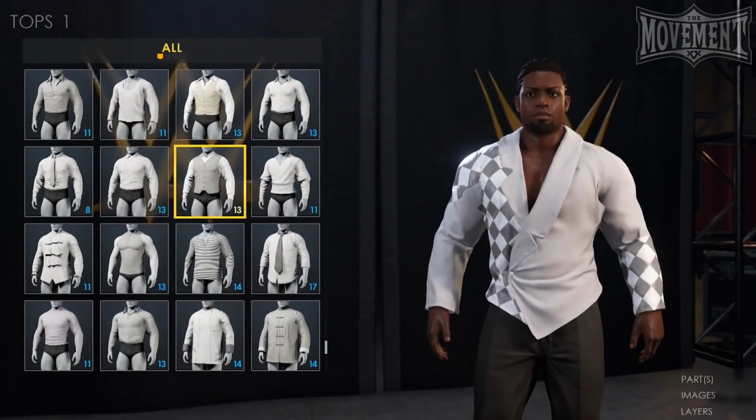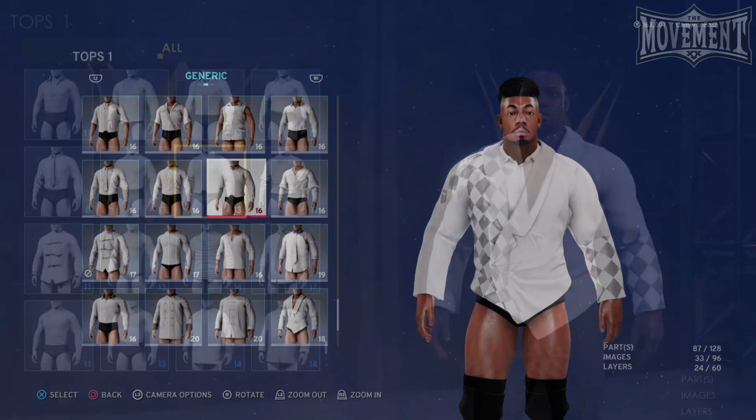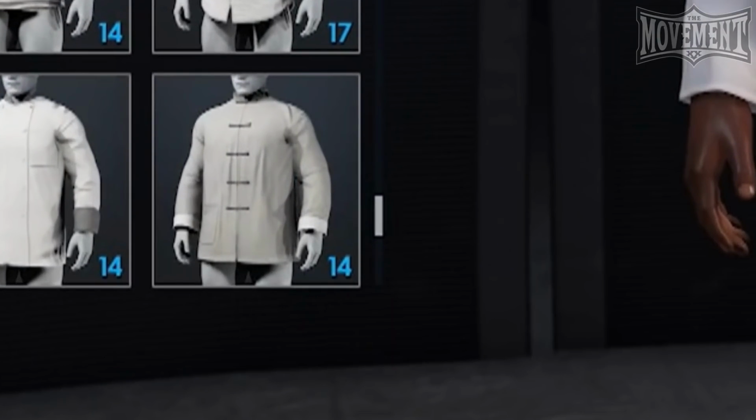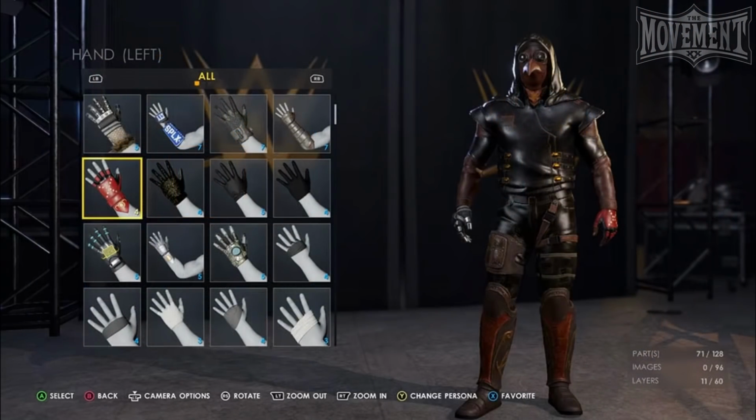2K22. There doesn't seem to be any new attire pieces featured here, as all of this stuff was featured in WWE 2K20, but we are looking at the very bottom of the list here, as you can tell from the slider to the side of the attire pieces, so there may be more new pieces at the top, just like we saw with the gloves in a previous image.